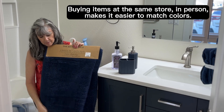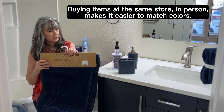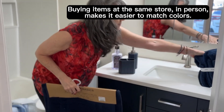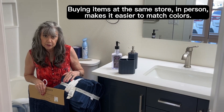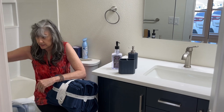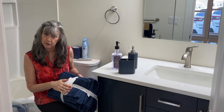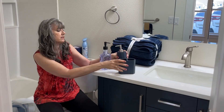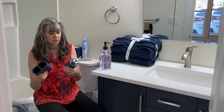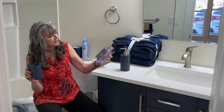I got this blue two-set bath mat for $19.99 at HomeGoods, and also at HomeGoods we got the matching towel set. We're going to have a set of blue and a set of white, so they'll have their choice and we'll have both sets. That was $24.99. At Burlington Coat Factory we got this soap dispenser — I think that was $5.99.